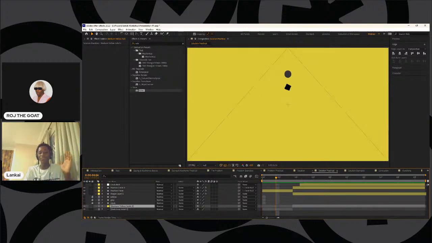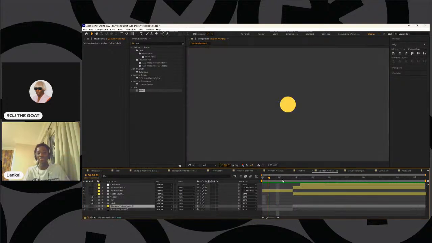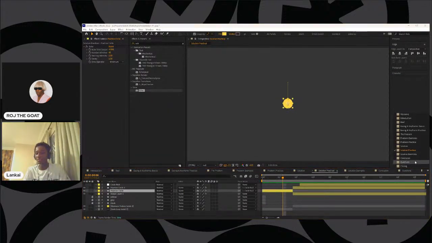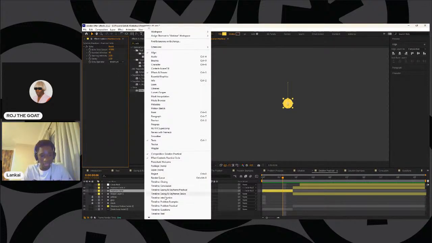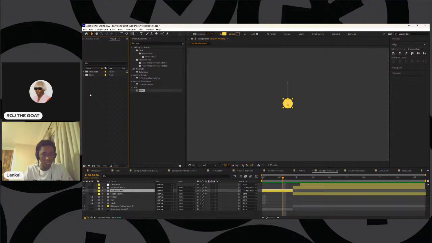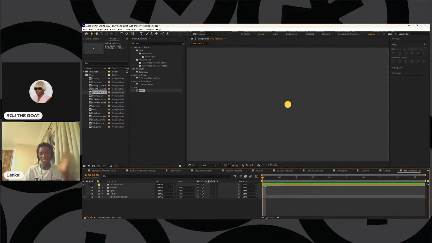For example, say I have this new composition, and I want the ball to bounce around the scene.